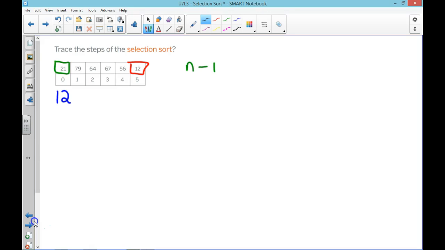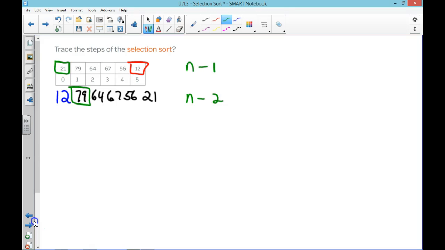And then it's 79, 64, 67, 56, and then the 21 is now here. Our current index now moves over to the next value, and we're going to go through and sort this list, which is now n-2. So we go through and find the smallest value.